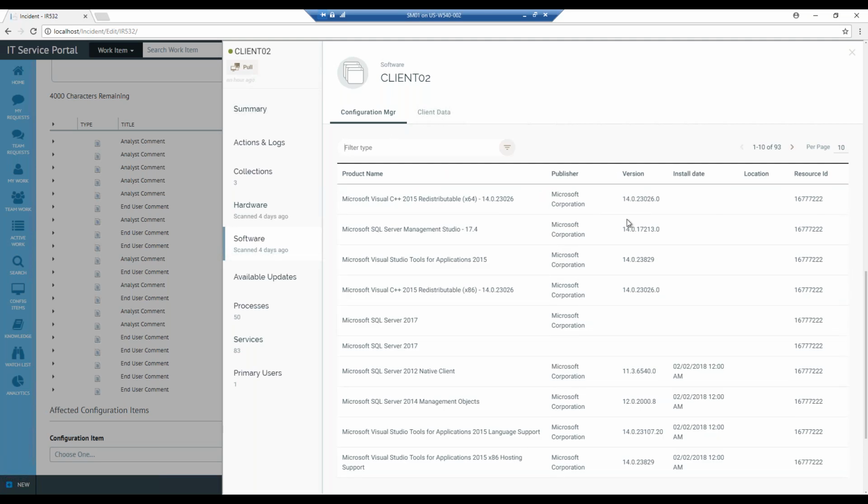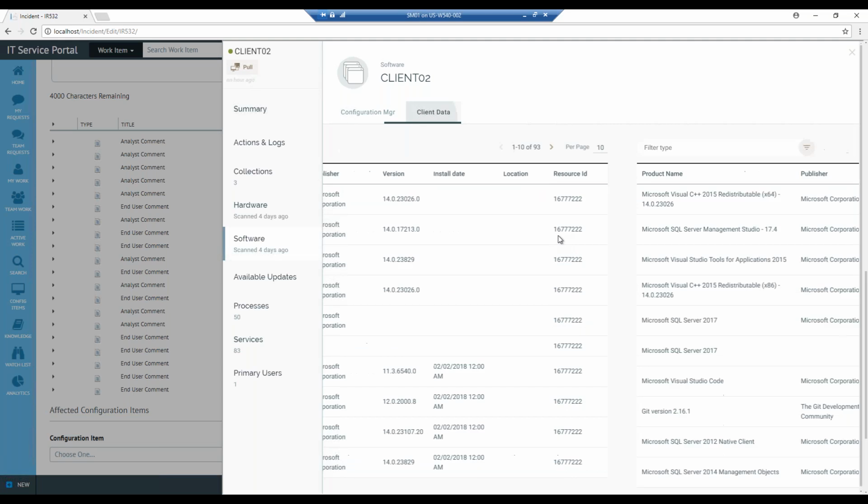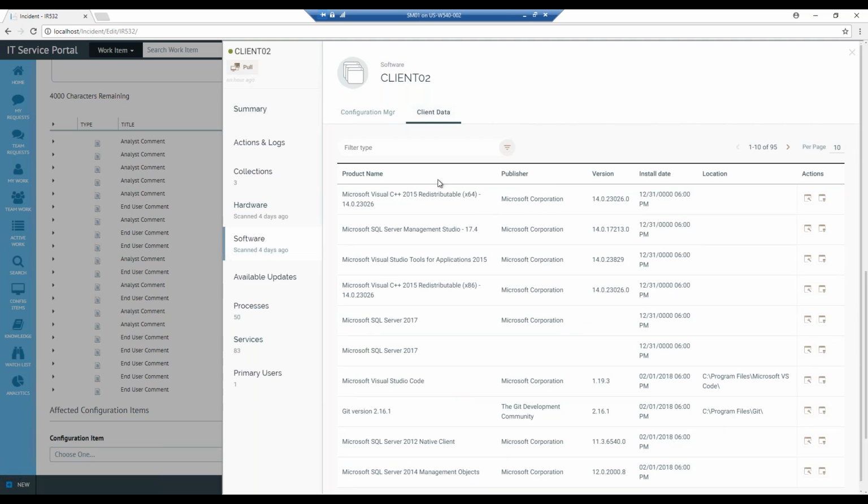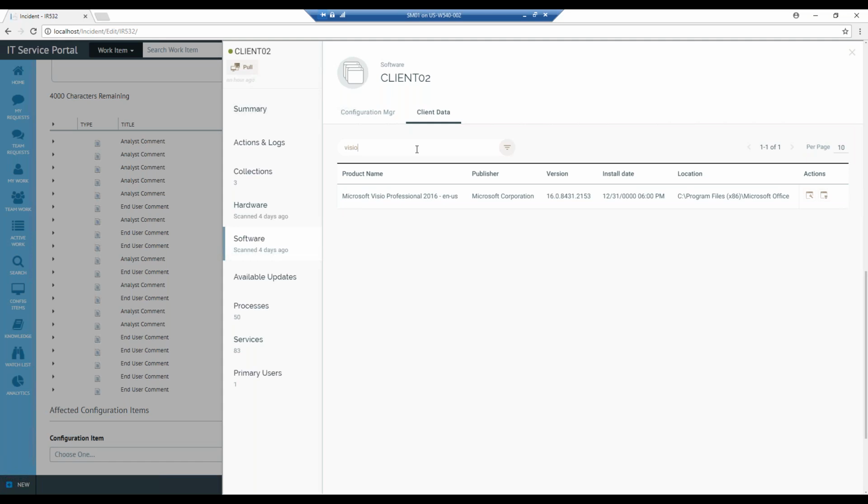So that's what Configuration Manager is tracking. If I go to client data here, this client data is brought in just recently. It was brought in via the pull request. We also have the opportunity in this view to actually repair software and uninstall software. This is a remote manage functionality to provide these troubleshooting tools. By bringing in that remote manage data, we can actually work with that data on the client itself. So looking at this, let's see if this one thinks Visio is installed. Yeah, this one knows Visio is installed.